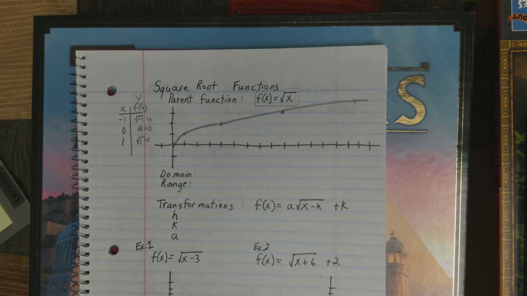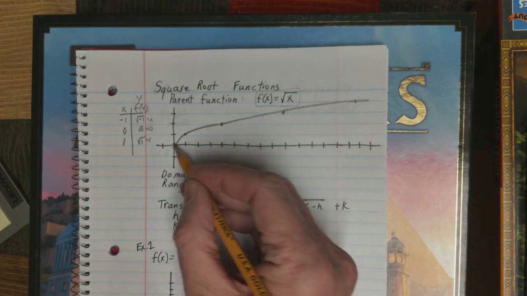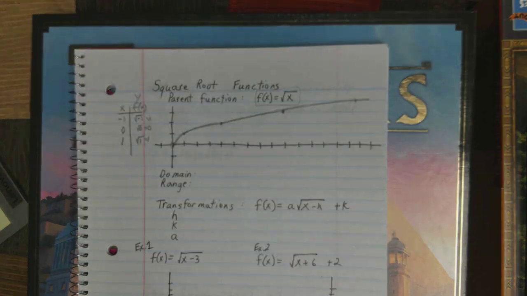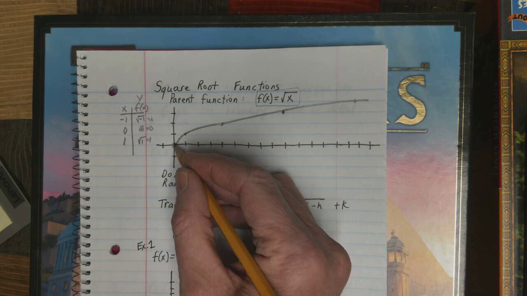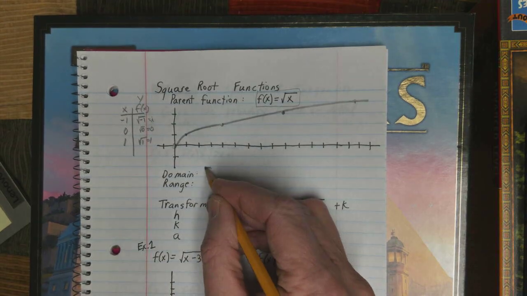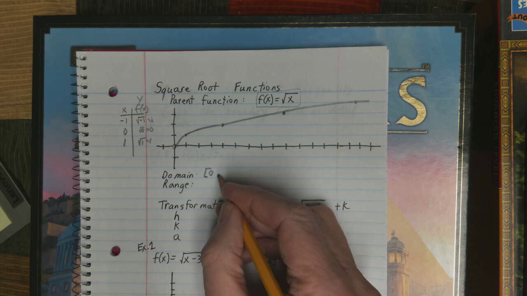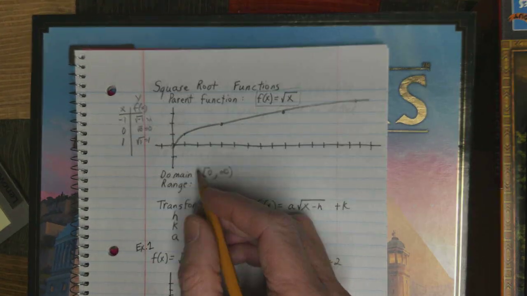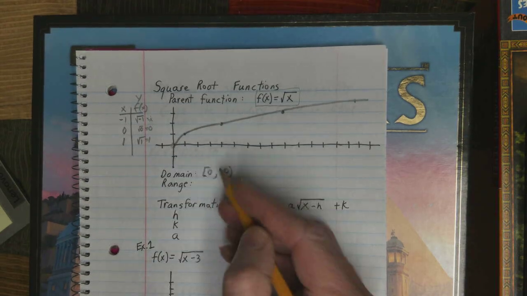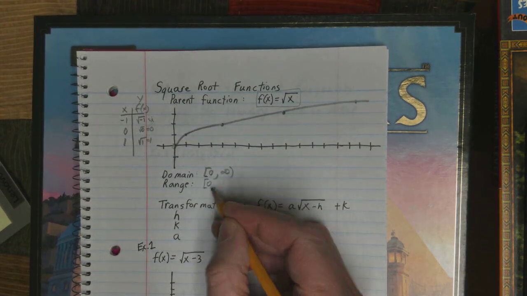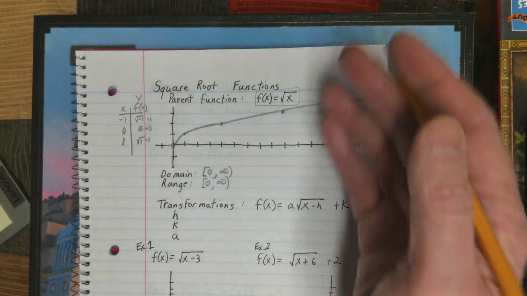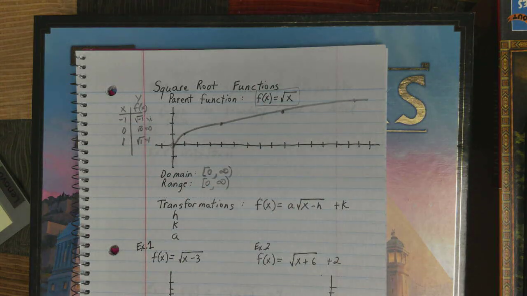the square root function. Now, what I'd like for you to see is that (0, 0) and that (1, 1), and maybe even that (4, 2) point there. The domain: how far left will this go? Well, it will go to 0, and then it'll increase to the right forever. Now the range: what's the lowest y value? The lowest y value is 0, and then it will increase. Doesn't seem very fast, but it will go to infinity as well.